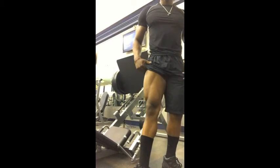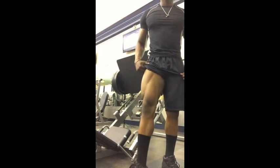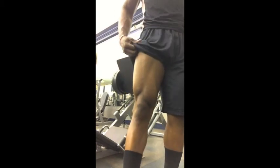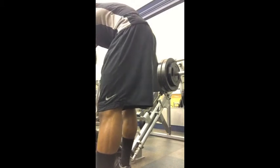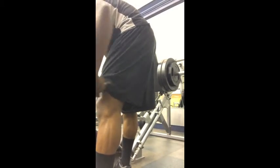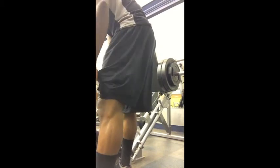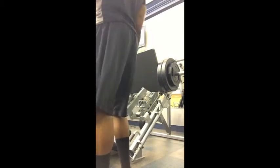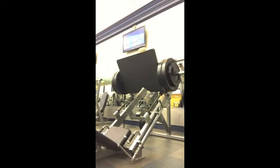Here I'm just showing off the quad progress. Not bodybuilding, so my quads don't need to be crazy. For men's physique, I'll be up there with some swimming trunks on, so the quads will not be revealed, but I still work on my legs. As you can see, my calves are pretty small. I'm trying to bring those up as well. Getting vascular pretty much everywhere, so that's a plus.